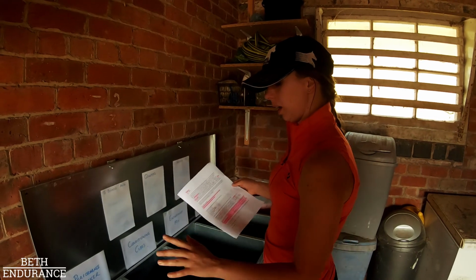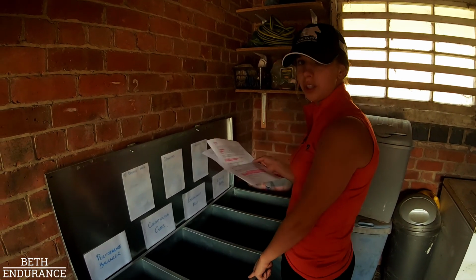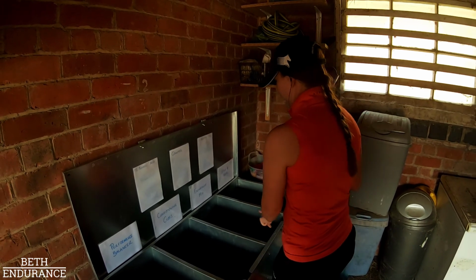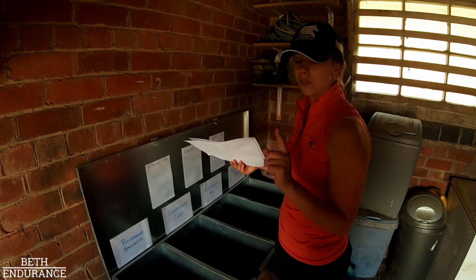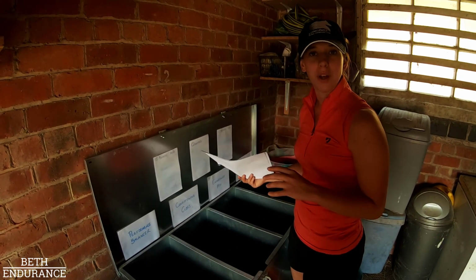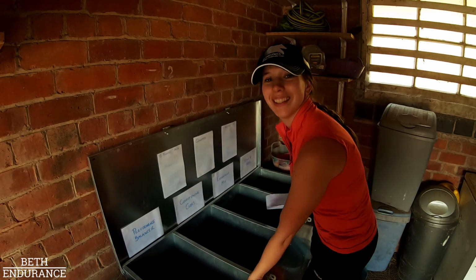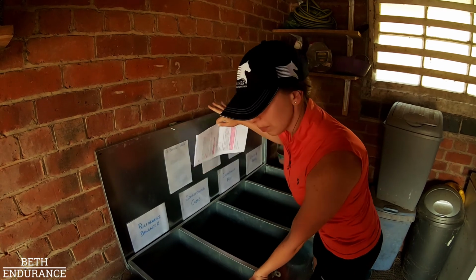So what I've got here is the performance balancer, the number 4 conditioning cubes, the endurance mix and the Ease and Excel mix, and then I've got a bag of the cubes to try as well. Then I think I'll decide whether I prefer the mix or the cubes, or I need to buy another feed bin, which we all know how much I love this one, so I'd be cool with that.